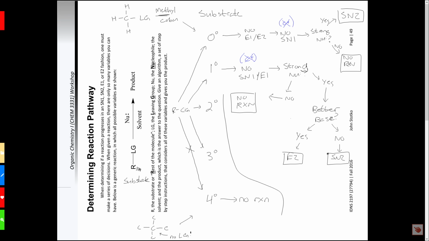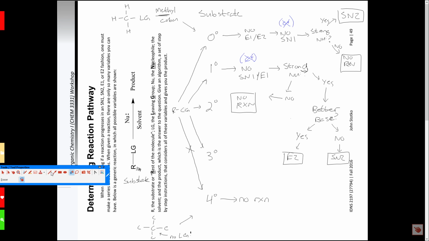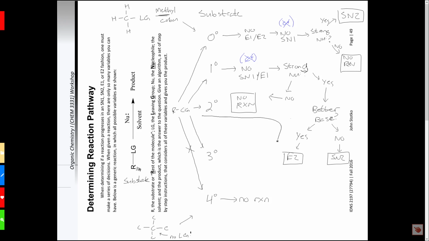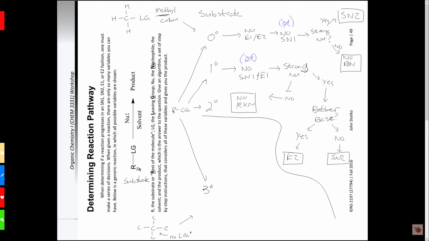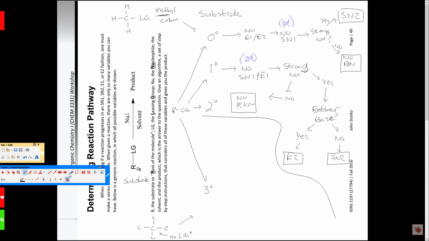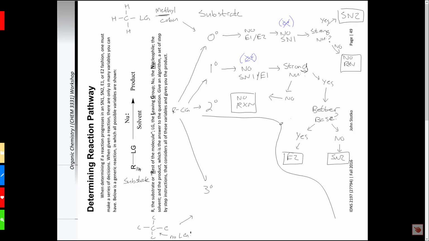Okay. I think the next easiest thing to do would be your tertiary carbons. The secondary is where we have to make a lot of decisions. So in fact, I'm going to erase the quaternary one because it's really not even an option. All right, let's just put tertiary right here, and then erase that big ugly line. Hooray!